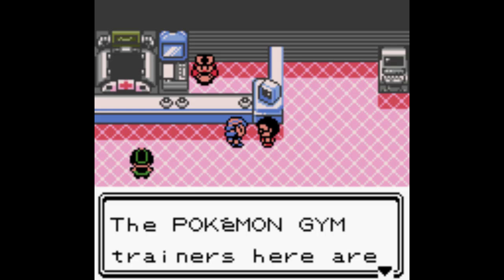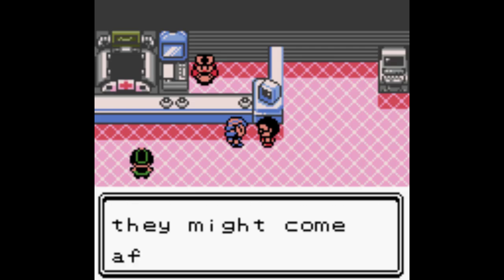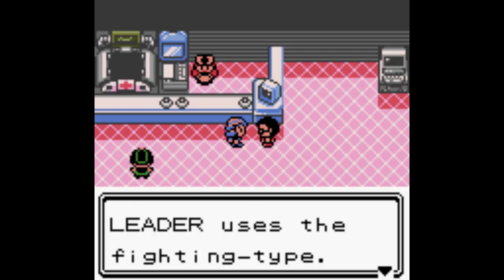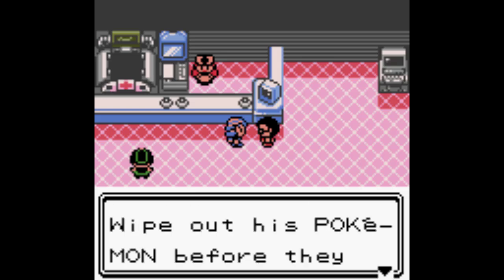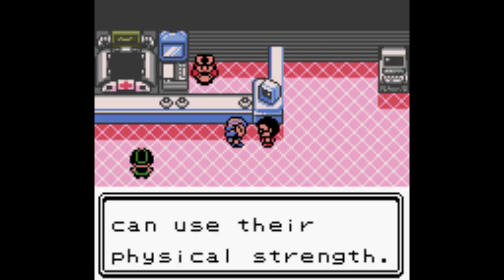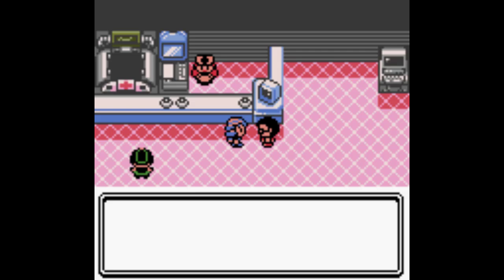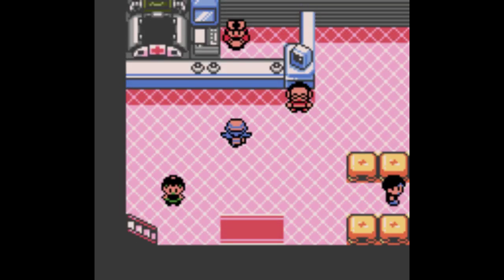The Pokemon gym trainers here are macho bullies. If I stick around, they might come after me. Here's some advice. The gym leader uses the fighting type, so you should confound him with psychic Pokemon. Wipe out his Pokemon before they can use their physical strength. And those boulders in the middle of the gym? If you don't move them correctly, you won't reach the gym leader. If you get stuck, go outside. Okay, that's a nice tip.